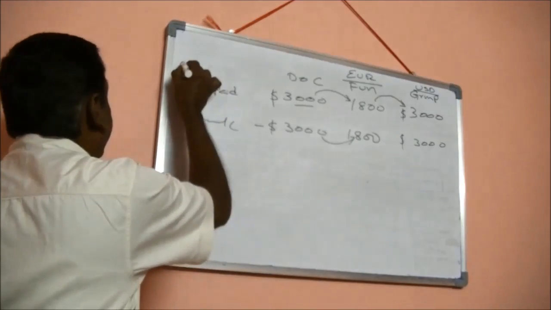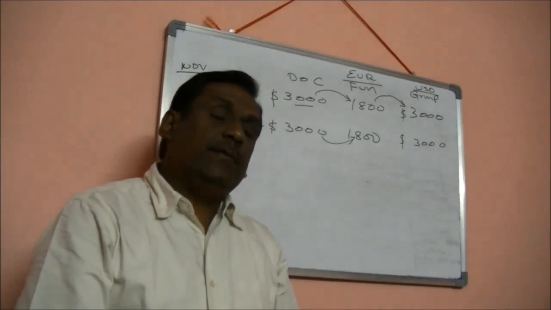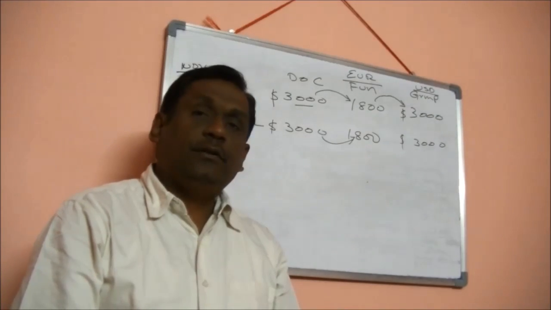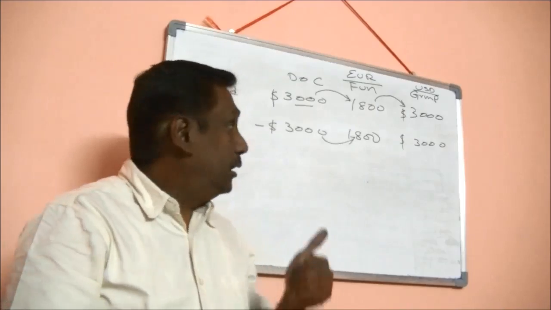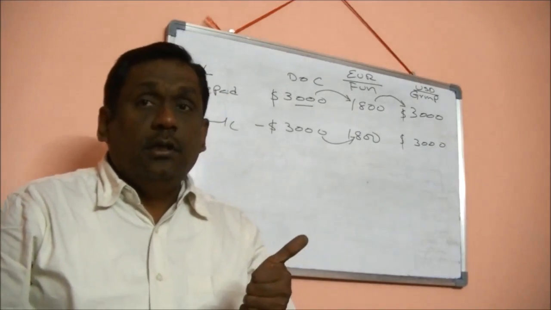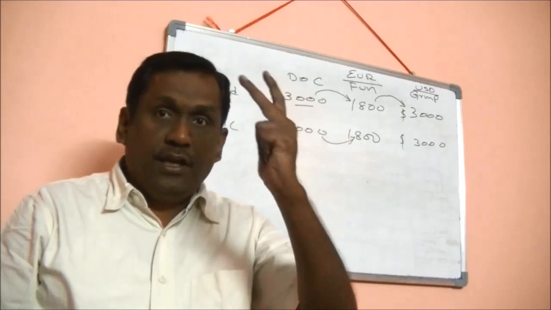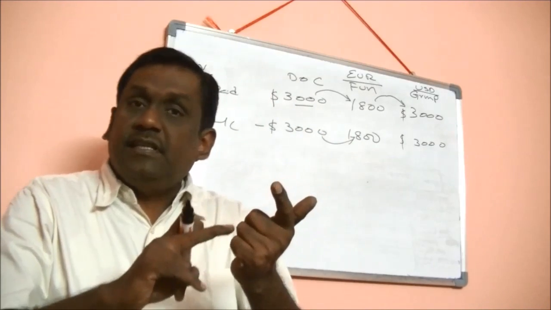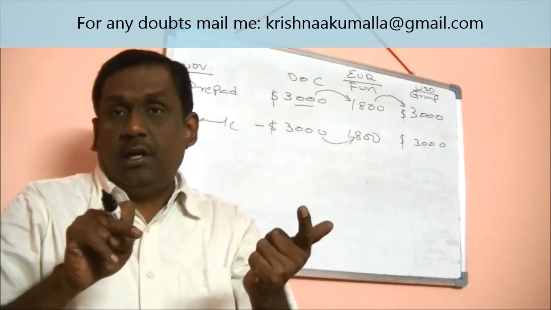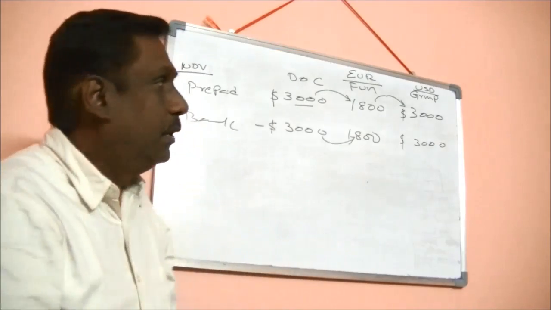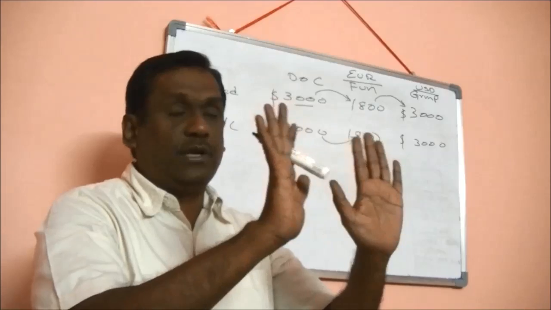Now November entry is over. Do I need to book any expenses in the month of November? Not required. You know why? It was very clearly mentioned on the invoice copy that this $3,000 service will be pertaining to December, January and February. Since this service is not related to November, you need not book that as an expenditure and debit your P&L account. That is not required. So here this prepaid will go to current asset, and it will be lying in current asset account in the month of November.